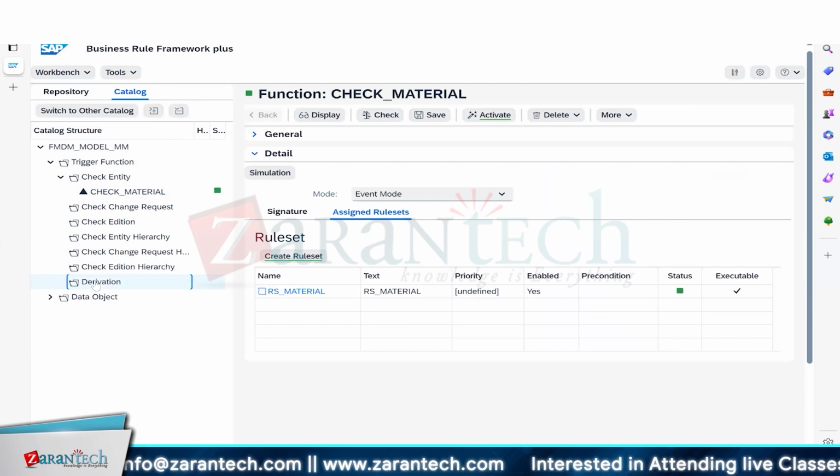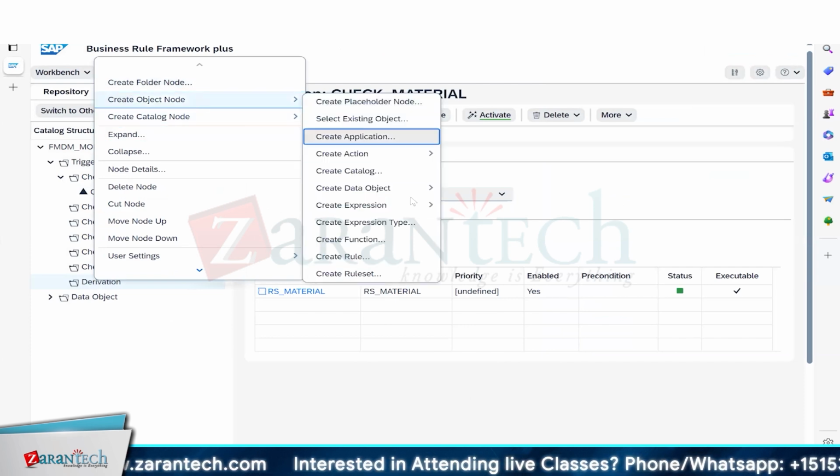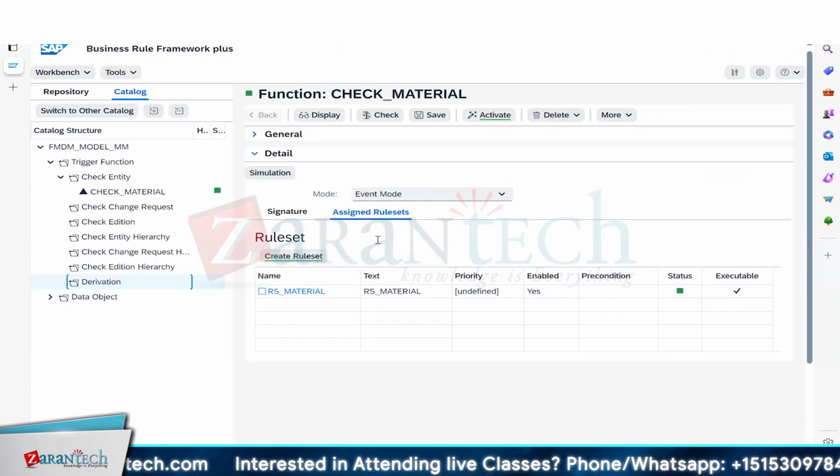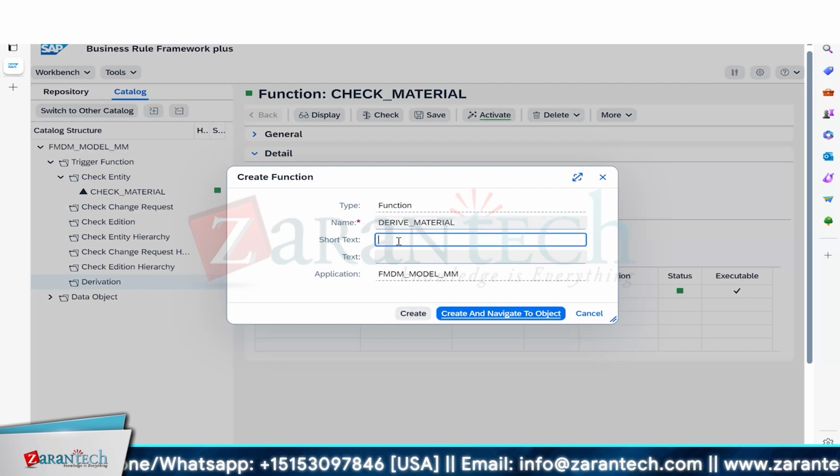Right click, create object node, create a function. Here the naming convention you need to follow: derive is the keyword, derive underscore, the entity name is material. So derive underscore material.